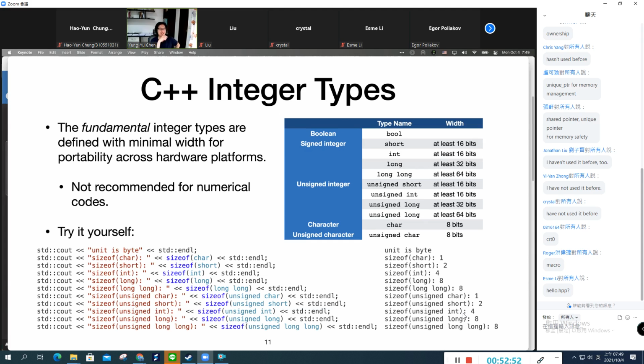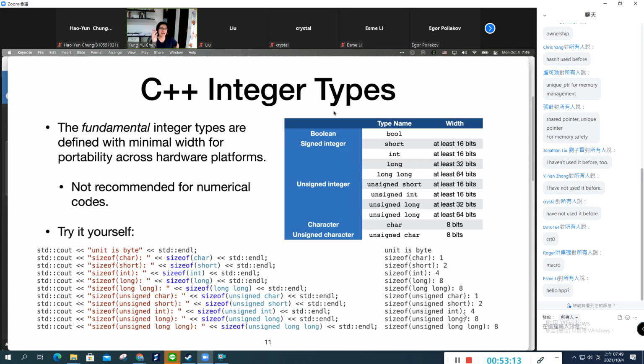In one computer architecture, the number of bits a byte holds is the same, but they didn't agree on a standard about how many bits a byte has. But right now we do have a standard.